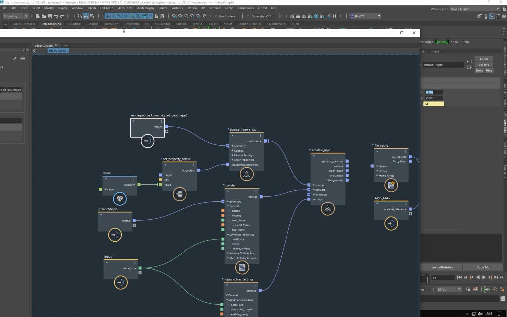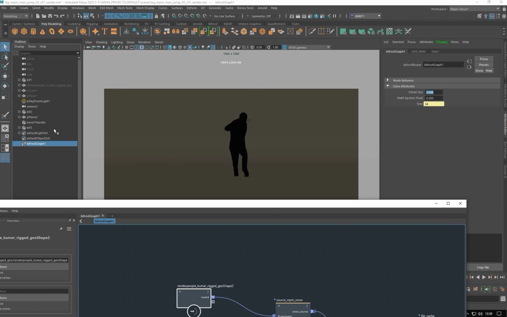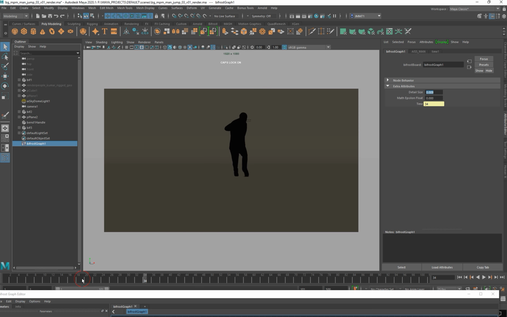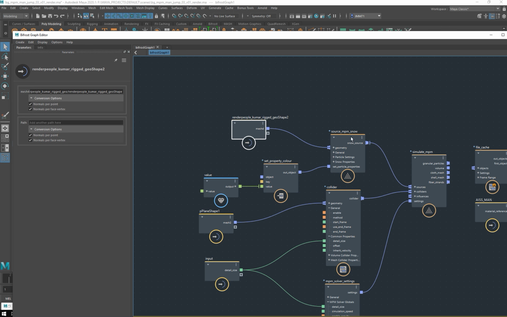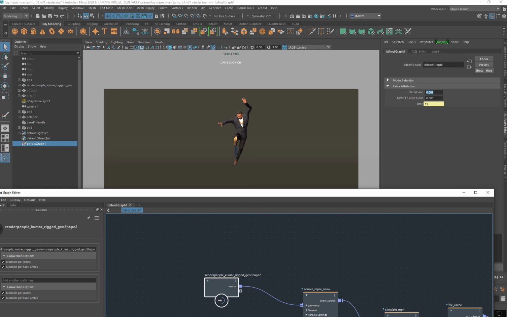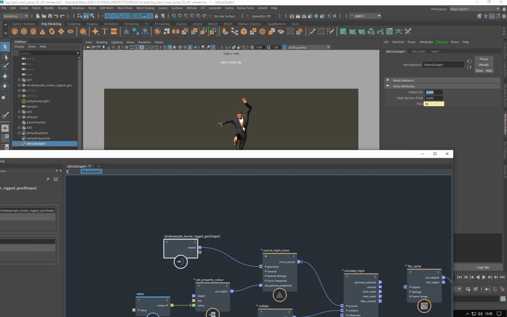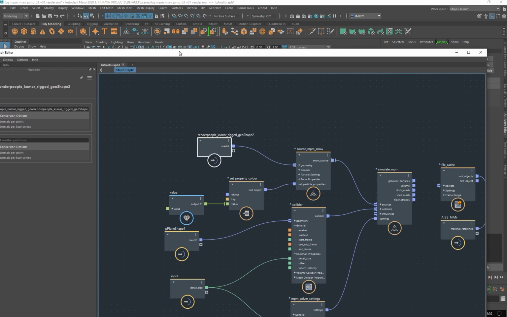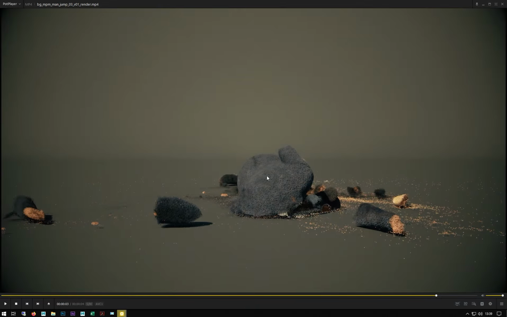We've got the alembic cache going into the MPM snow, and the only slightly tricky thing to do here is getting the color of this shader to color the MPM snow.